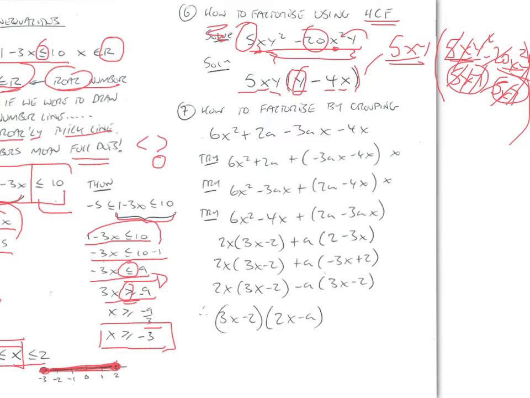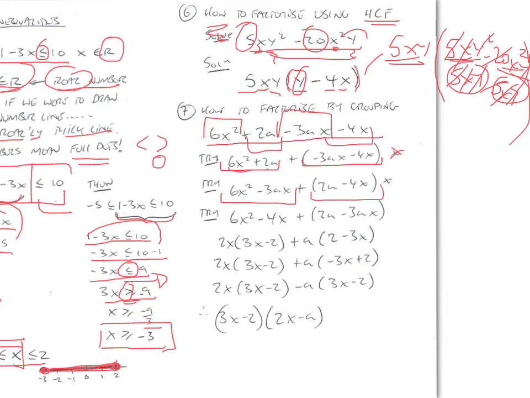Okay, let's look at how to factorize by grouping. So we have an expression 6x squared plus 2a minus 3ax minus 4x. The idea is that you generally start by grouping the first two expressions and the second two, and you look for highest common factors, and there isn't any if I group them like that. So then I'll take the first and the third, and the second and the fourth, and again there isn't any highest common factor that I can see quickly. So finally, I'll take the first and the fourth, and group the second and the third together.